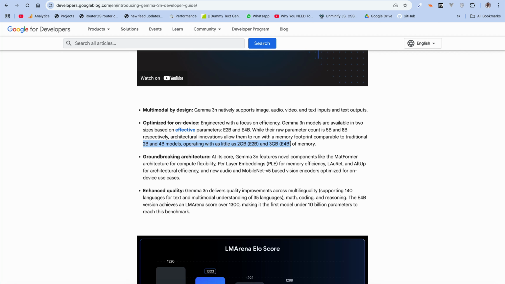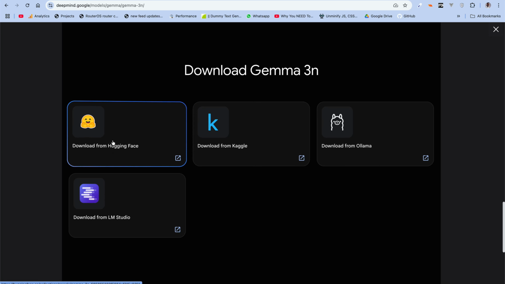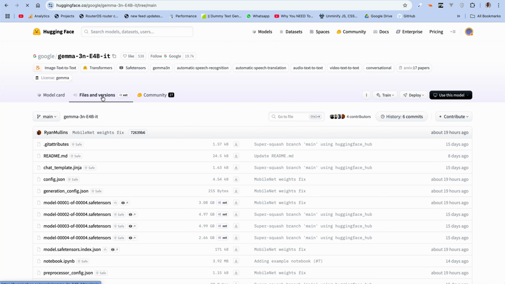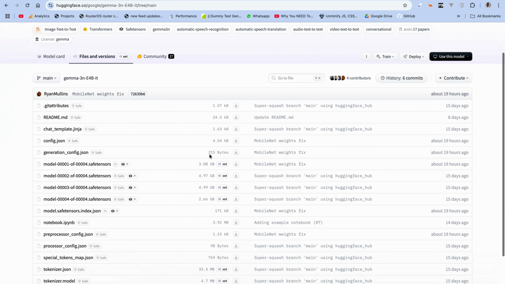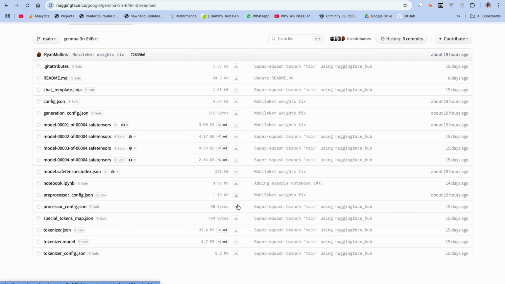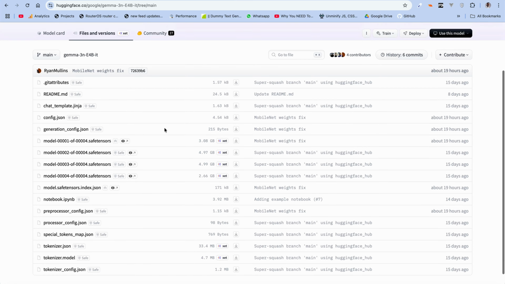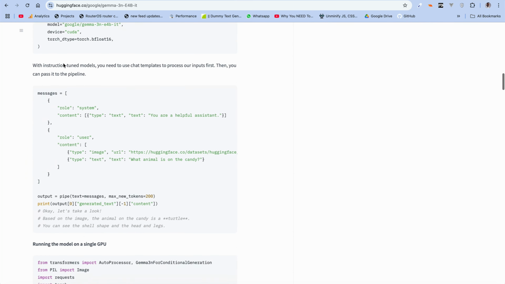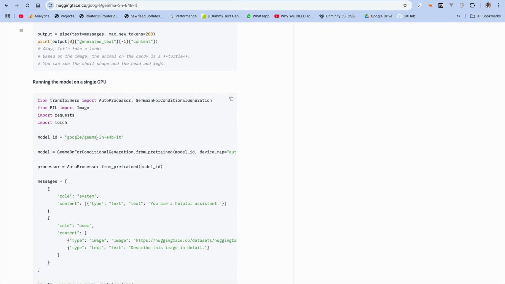Now, if you want to set this up locally, you can head over to any of these platforms and download either the E2B or the E4B model weights. As you can see here, they have the instruct fine-tuned models, hence the IT. You can pull the model weights, or you can download them manually and keep them in your local directory or your project directory, depending on where you want to set this up. You can just click on the download icons and download the model weights. It's really that simple. Or you can use the Hugging Face Hub CLI to download the model, and then you can come down here, copy this code, and you should be good to go.